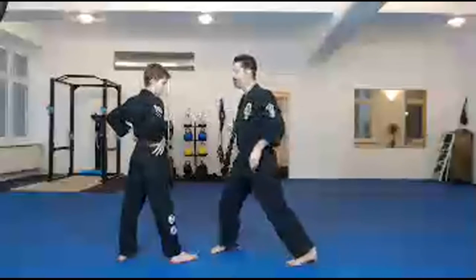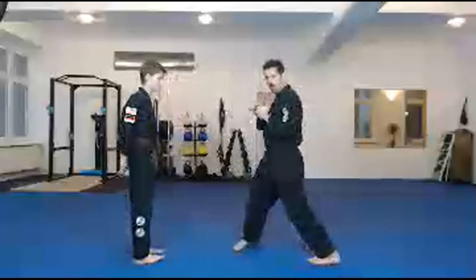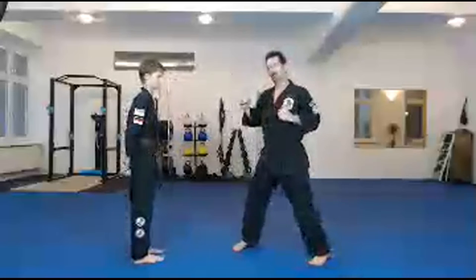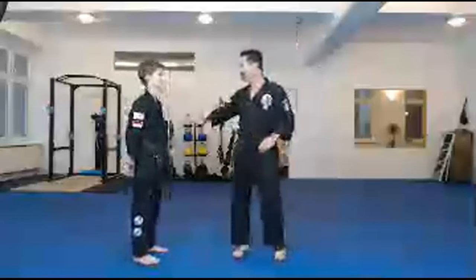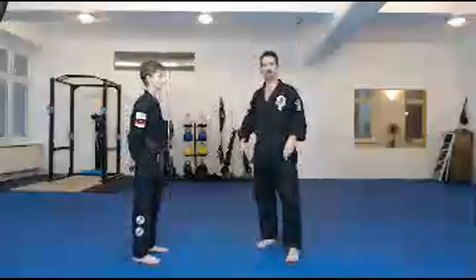Forward bow, forward bow. Why do we want that forward bow? Let's go over this for a second. We got a good neutral bow, forward bow. Neutral bow, forward bow, right? Why do we want that forward bow? Can't hear you. Okay. I'm sure you know the reasons why. Why do we want it? Power, extension, and stability.